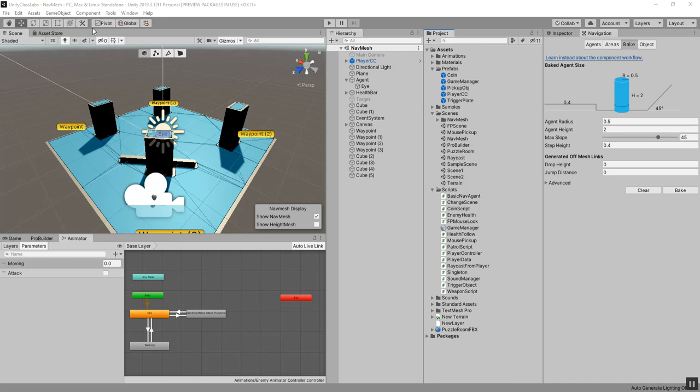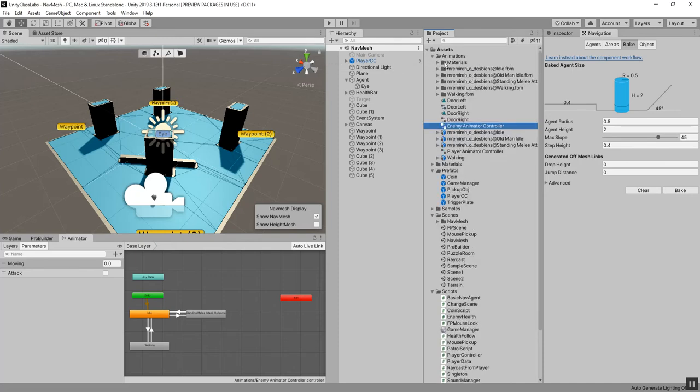Hello again, and in this video we're going to finish off our enemies patrolling with an animated character. In the beginning of the last video we imported this animations folder. You can get your enemy from Mixamo or anywhere else that you might be able to find animations, and we'll have some videos that go more in depth into how to set up these animations, but this one's already been pre-configured for this particular scenario.